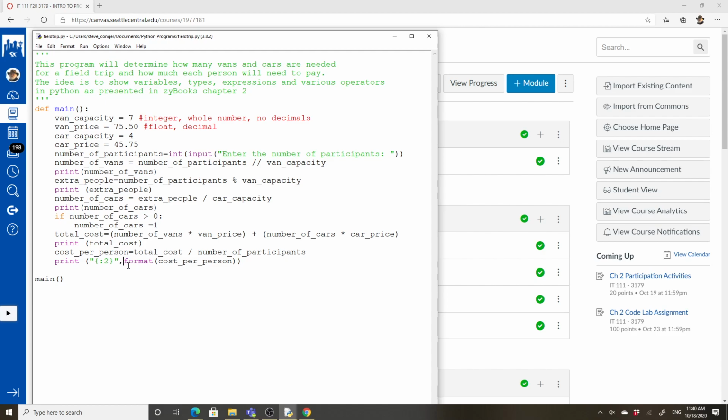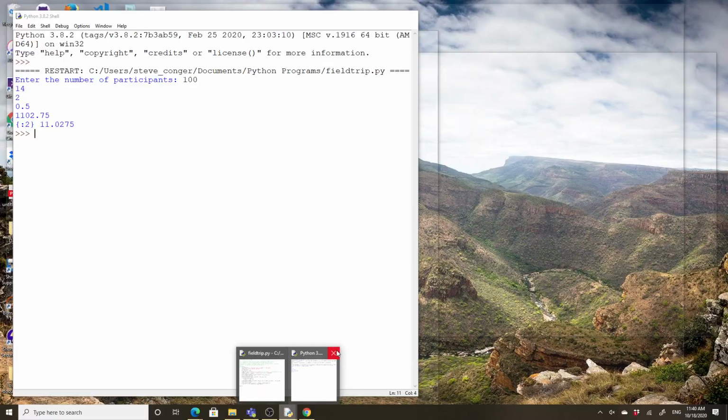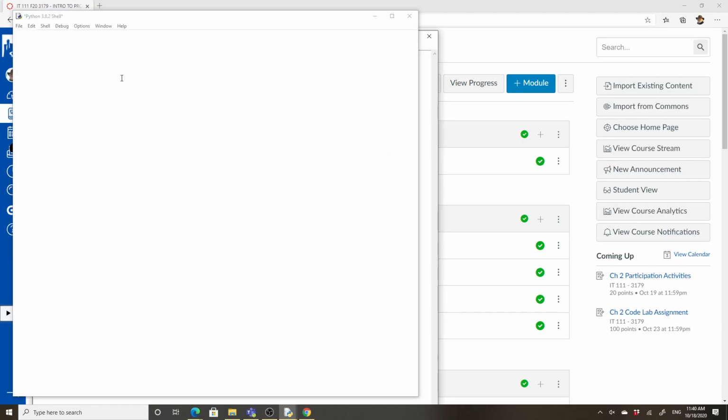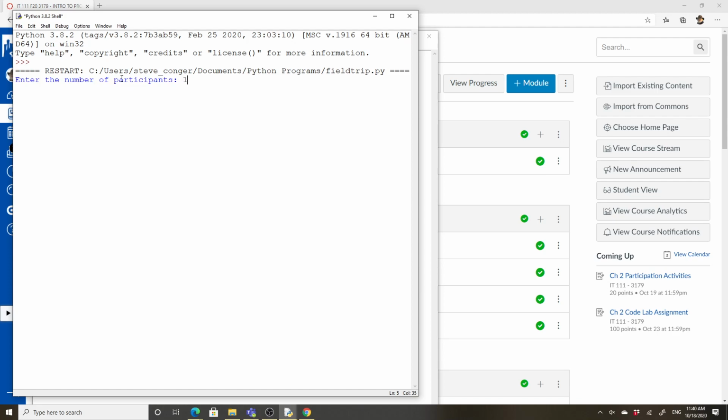I want a dot there. File, save, run. So 100. Still didn't do it. Why did it not do it?